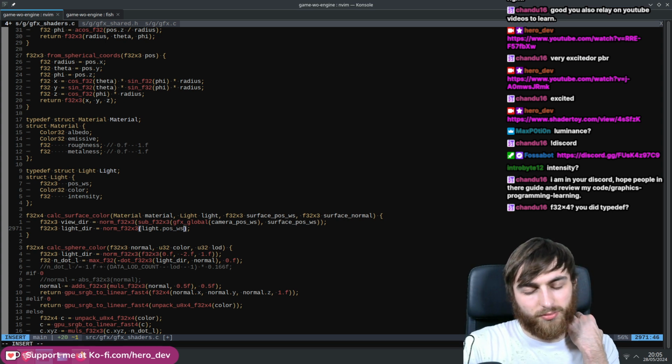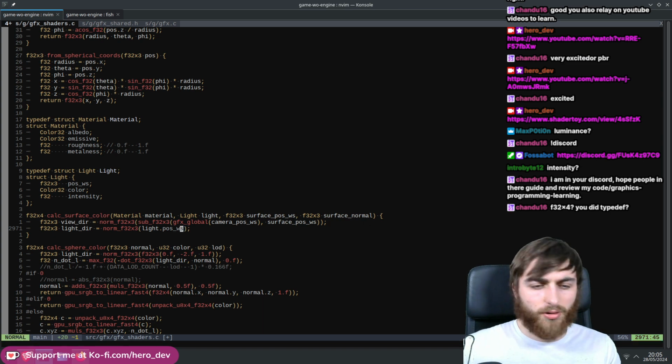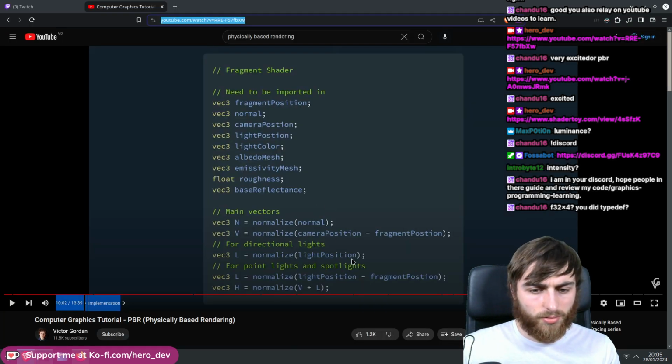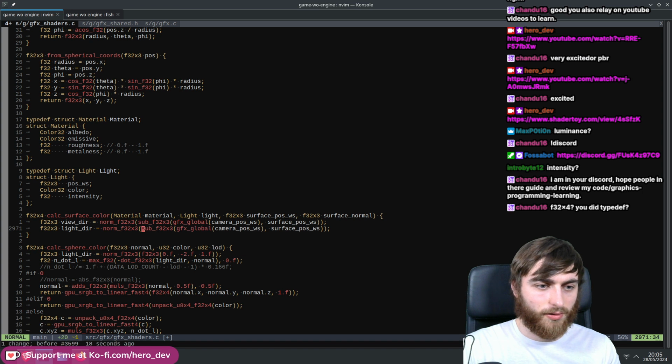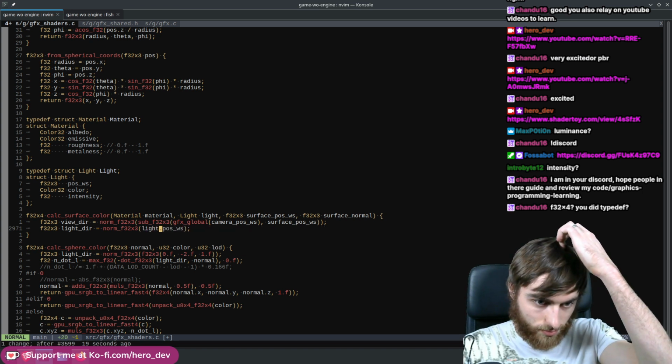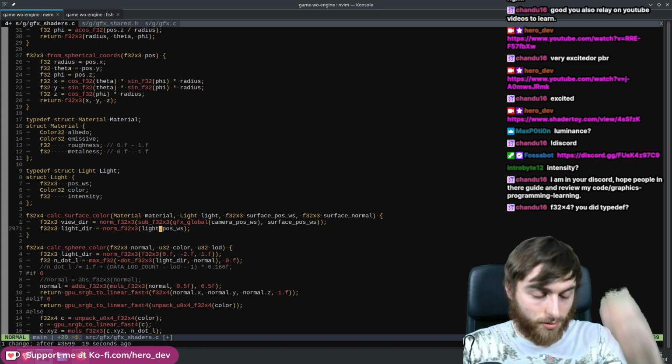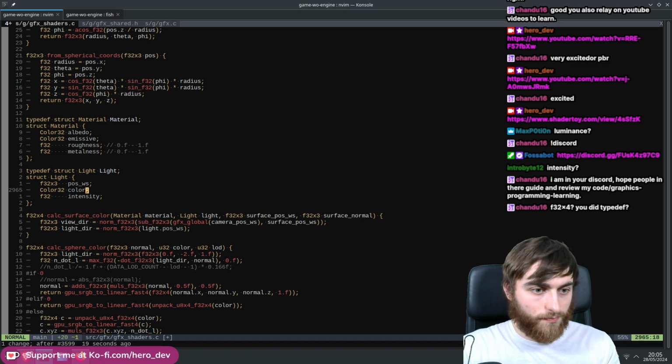Wait a minute. No. Yeah, that doesn't make any sense. If it's a directional light, there should just be one field called direction.